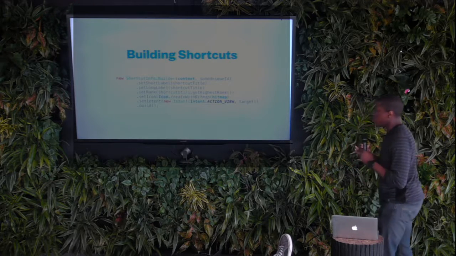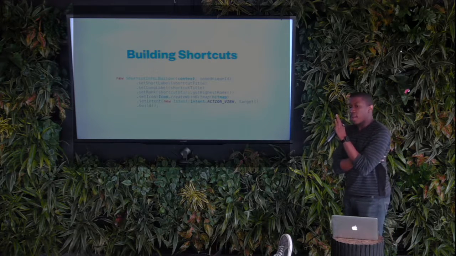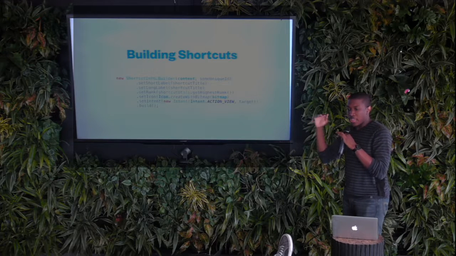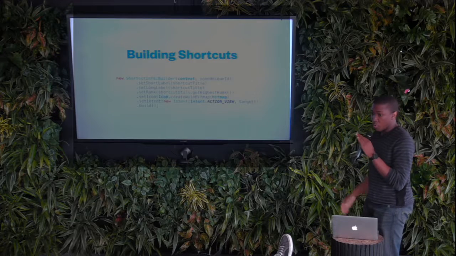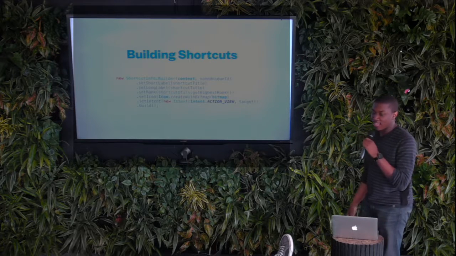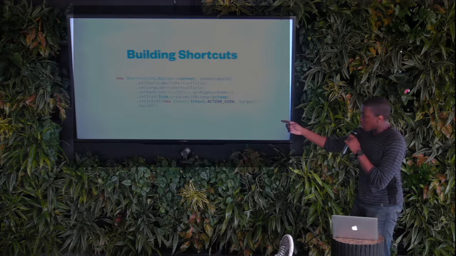Building shortcuts. You just have to reference a shortcut builder. You set a short label, long label, and a rank. The rank defines what order in the list the shortcut is going to be ranked, 0 being the lowest, and int max being the highest. Also the icon, you can use this icon object.